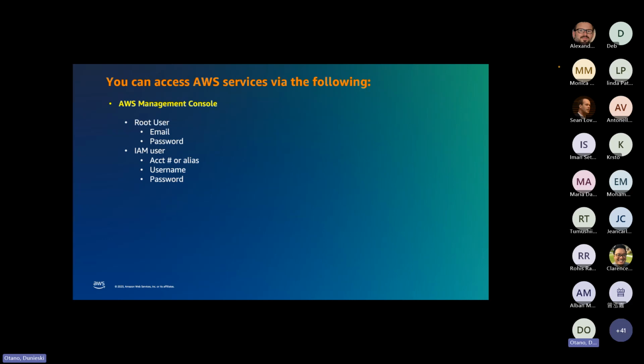Now, what AWS recommends is to create an IAM user, just like you do in your Active Directory, if you're using it. Create a user, attach a policy to the user, an administrator policy, for example, and then use the IAM user for day-to-day operations, right? Now, an administrator doesn't have all the permissions. It's just an administrator. The root user is the one that has all the permissions. For the IAM user, you have to use the account number or alias. You need to have that piece of data with you, and then you will use your username and password. So who creates an IAM user? Well, an administrator, right?